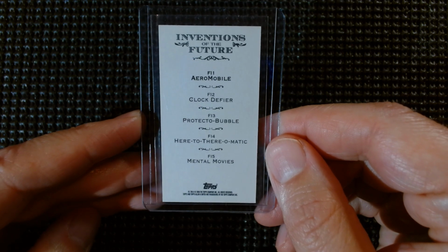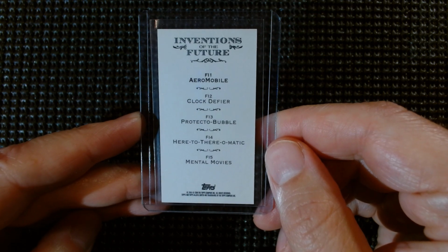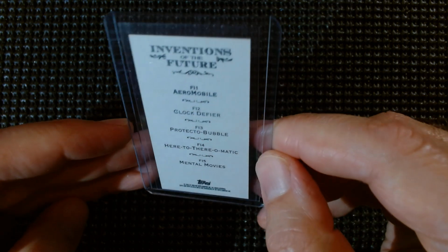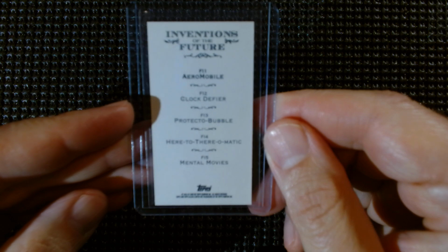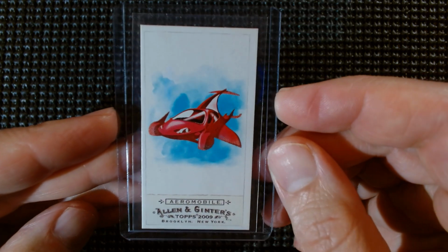So much like the Albuquerque Isotopes, which I call retro futuristic, their design. I'm actually wearing an Isotope shirt right now. This is the inventions of the future that people thought would be in the future. So as you can see, this one is number 1. Let's see, FI1. So yeah, it's FI, not a 1. So Inventions of the Future, the Aeromobile. And that is just a super cool card, very Jetsons-like.